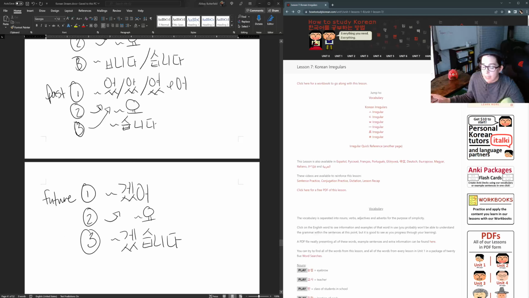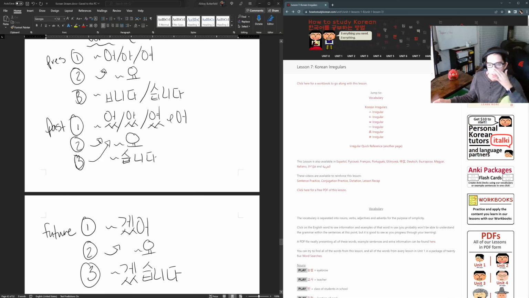There you go. And then we have future tense. Yay! Future tense is really easy. For informal low respect, you just add 겠어. So 피곤하다, which is my favorite one, it'd be 피곤하겠어. And obviously, informal high respect, you just add 요 at the end because it's easy and I love it. So it'd be 겠어, 겠어요. And for formal high respect, you just add 겠습니다 at the end. So sort of similar to the past tense on that one.